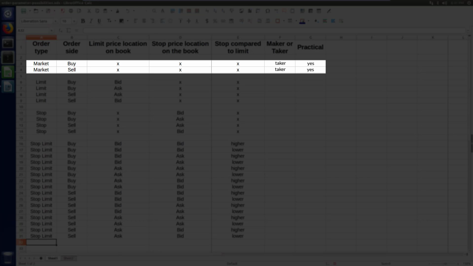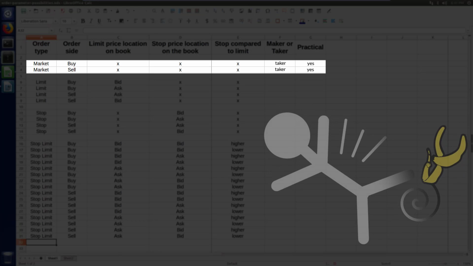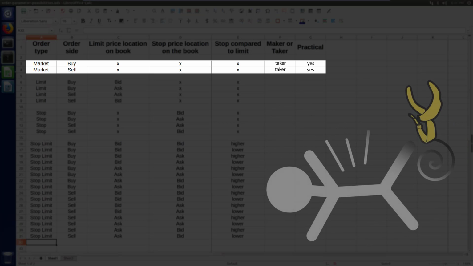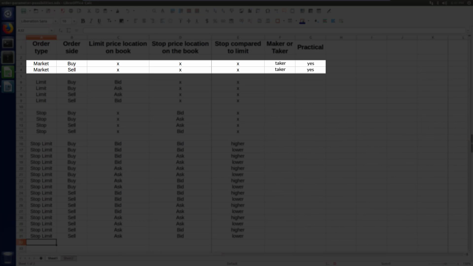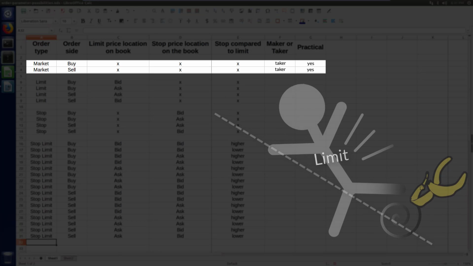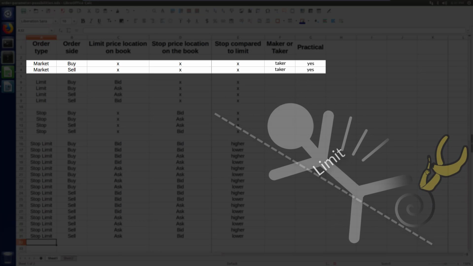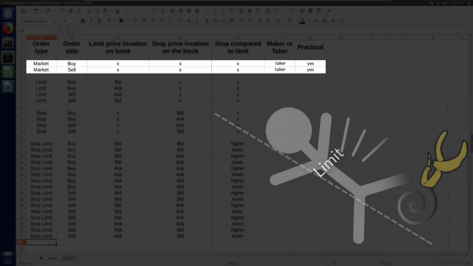One of those risks is that slippage can occur. However, this does depend on the size of the order. But this shouldn't be a big deal because we can calculate this beforehand by inspecting the order book. Now, limit orders can slip as well, and we will see this in the next videos. However, there is a limit to how far they can slip.